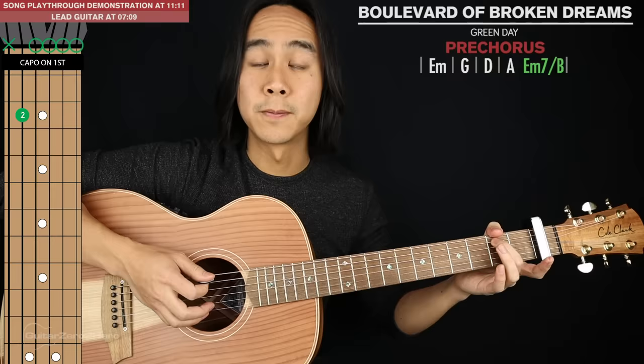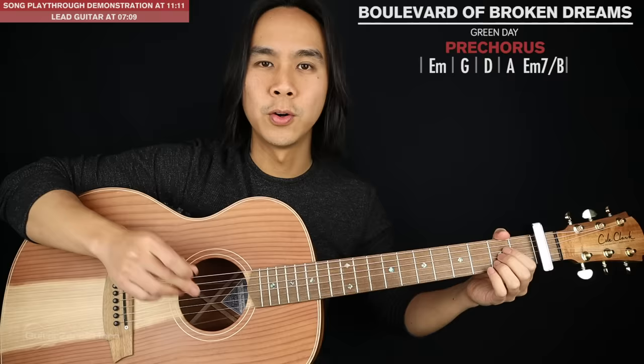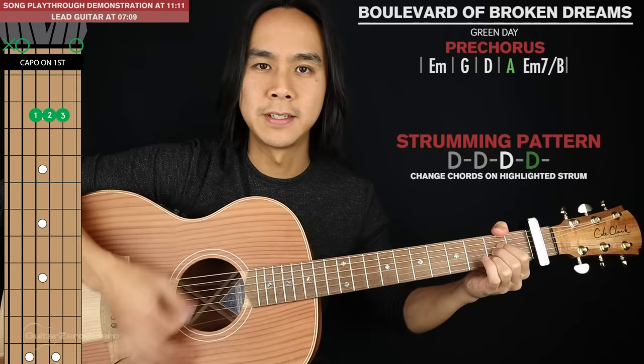Now for this pre-chorus, we're going to keep that same strumming pattern, down, down, down, down, up, for the first three chords. For the fourth and fifth chord, they share a strumming pattern, which is just down, down, down, down. And the point at which you change is just on that last down strum. So from the A to the E minor 7 slash B, down, down, down, down. And in total for the pre-chorus.